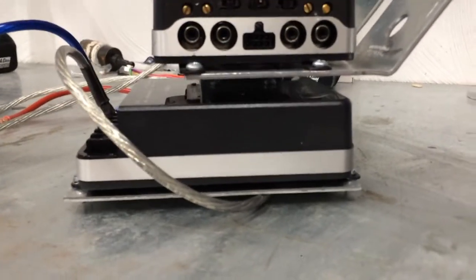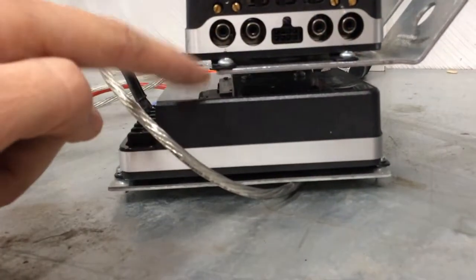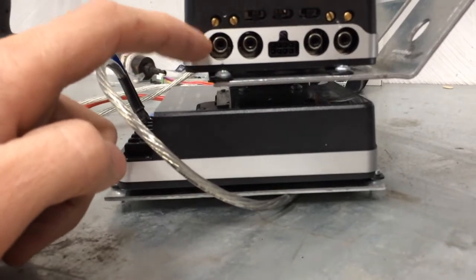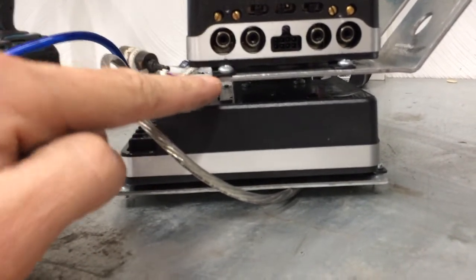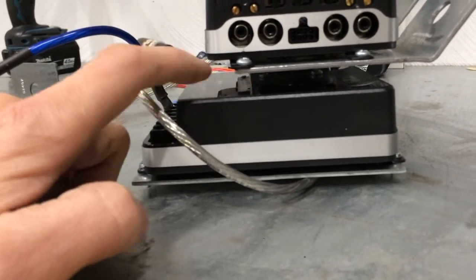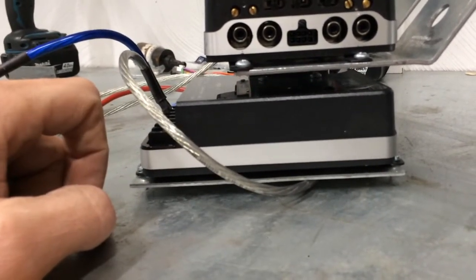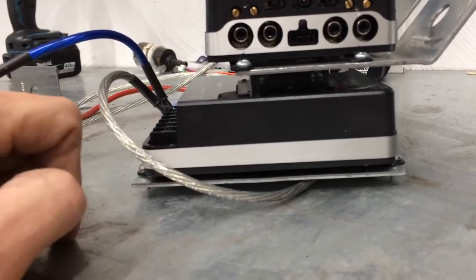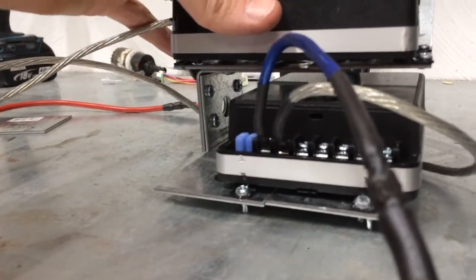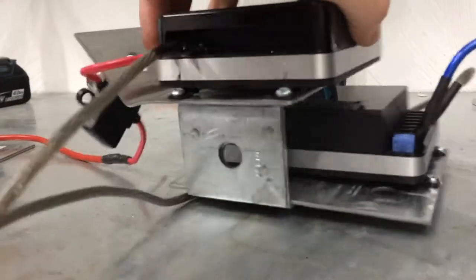I also used the same screws to mount the amplifiers to the bracket. There are four connectors that come with the amplifiers — I mounted the little footers on the amplifier and put a self-drilling screw through them. Then I took a grinder and ground off the side that protruded through the other end so it wouldn't damage the amplifier below it or cause a conflict during installation. A drawback to these NVX amplifiers is that they scratch easily, but since it's under my dashboard I don't really care.